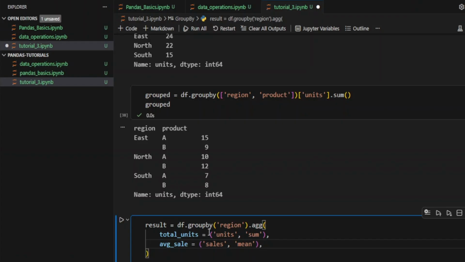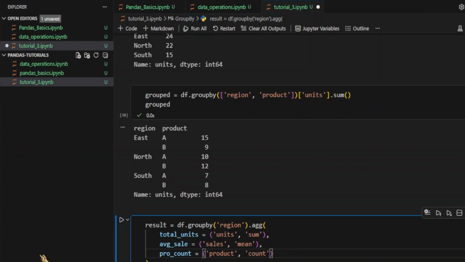Then you want to know the product count, meaning how many products are there. So pro underscore count is product count, equals, pass product, and then you want the count method, to count how many products are there.